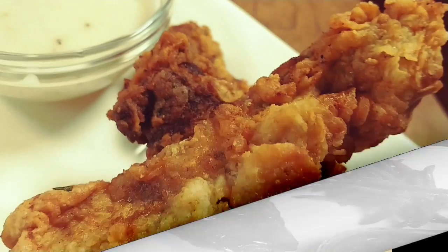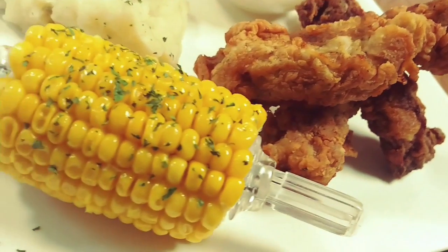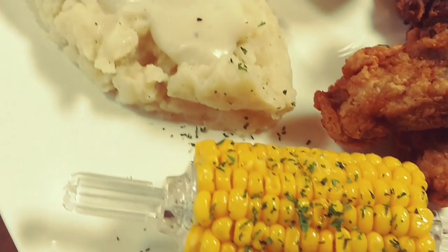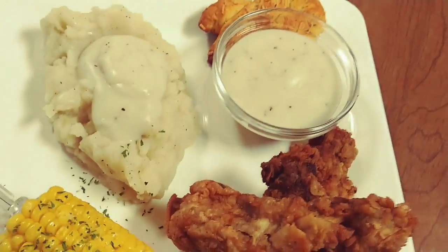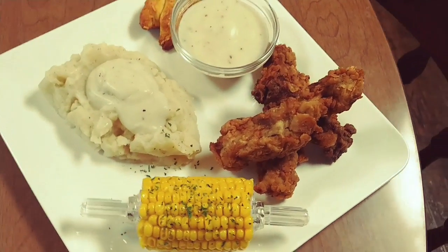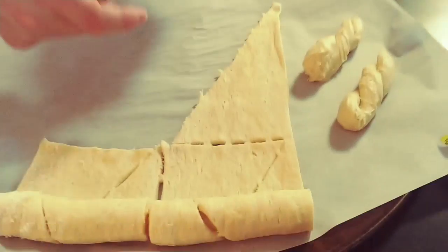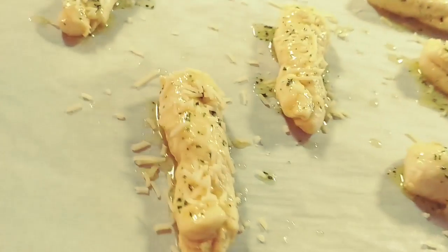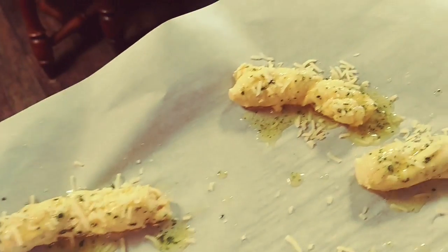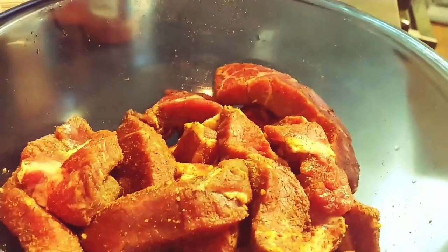So for meal number two, we have steak fingers and gravy with corn on the cob and mashed potatoes. While we have the potatoes and the corn boiling, Adam is rolling some croissant dough into little bread braids. Then he brushed the top of those with some melted butter, garlic, parsley, and Parmesan cheese, and baked them according to the package directions.